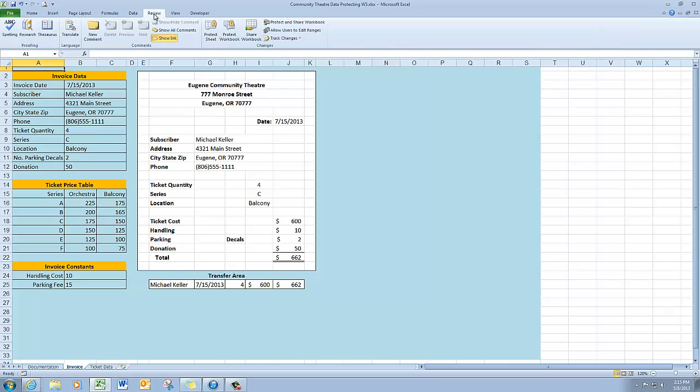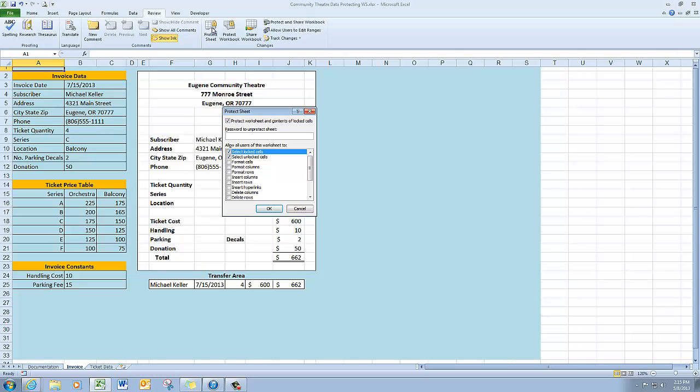So I'm going to go to the Review tab and click on Protect Worksheet. And I can add a password to this, but I will caution you that you should only add passwords if you're concerned about someone unprotecting the sheet and making changes without your permission.